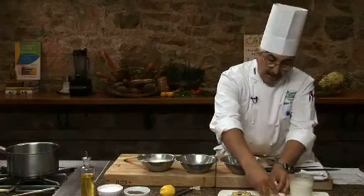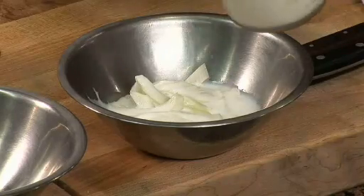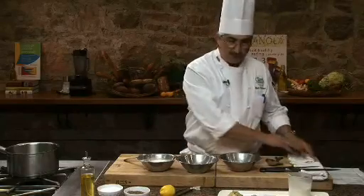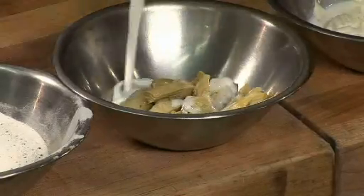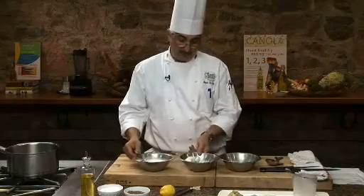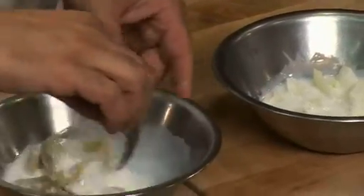Right here I have simply sliced nice little slices of fennel, and I'm going to soak them just for a few minutes in buttermilk. Buttermilk is going to tenderize the vegetable a little bit and cut down a little bit of the texture. We love buttermilk for several types of cookery — we make queso fresco and paneer with buttermilk, where the whey becomes curd and you can make beautiful cheeses. But this is a simple one. I'm not seasoning the vegetable at all — just simply dipping it in buttermilk to add a little bit of flavor.